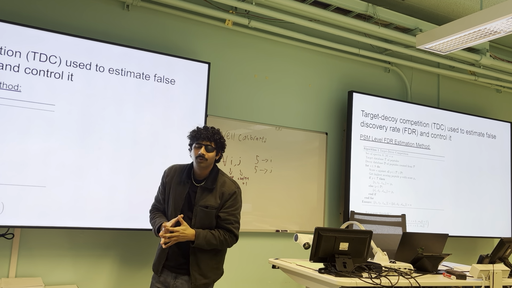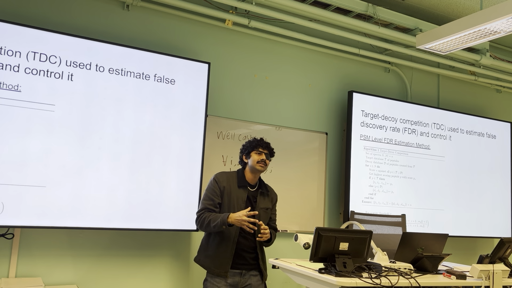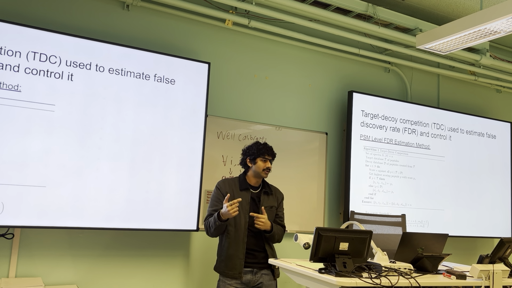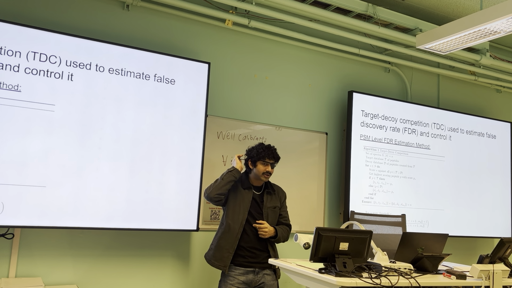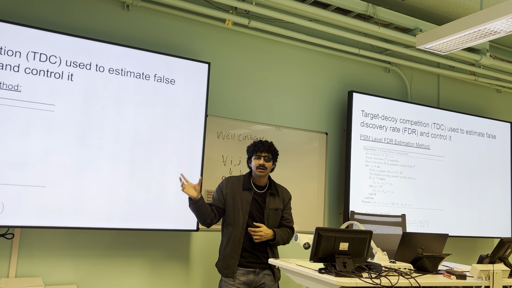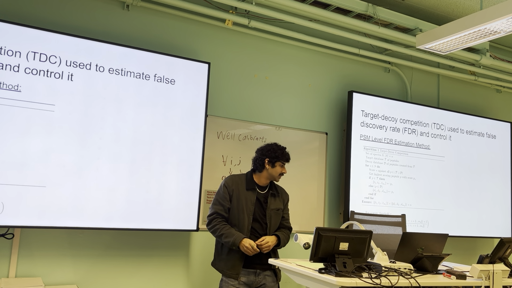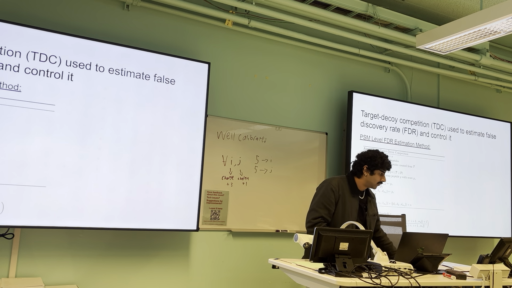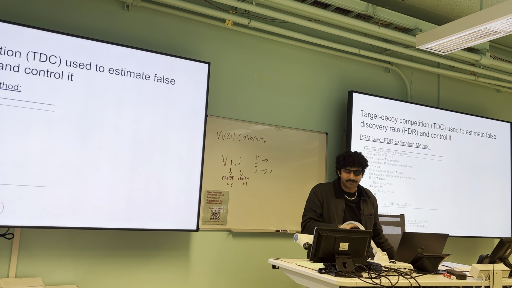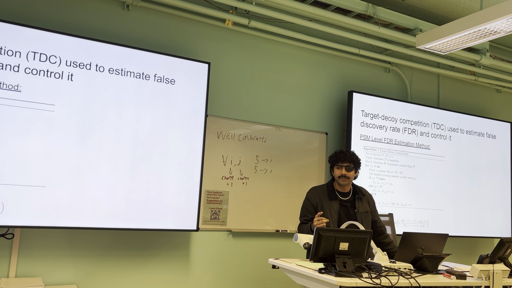So I'm going to go over this at a very high level because it's not super important. But I think this is just a cool thing to think about in general because it's not unique to proteomics and could be applied in other places. The concept of target decoy competition. Basically, we have a bunch of peptides, maybe 20 to 100 per spectrum, right? And we're trying to figure out which of these peptides actually made the spectrum and which of these guys are phonies, or actually didn't make them, right?